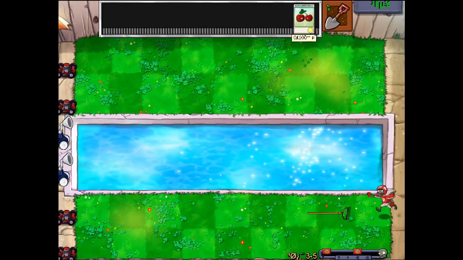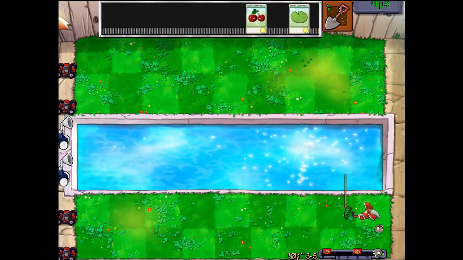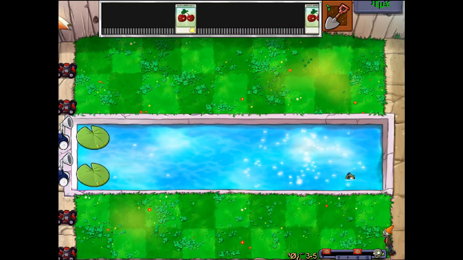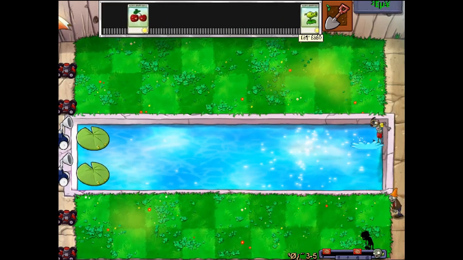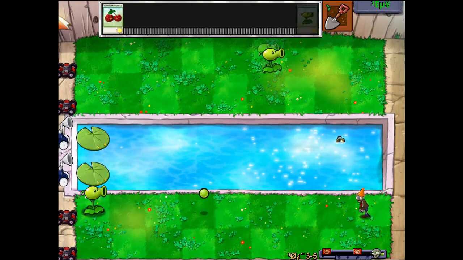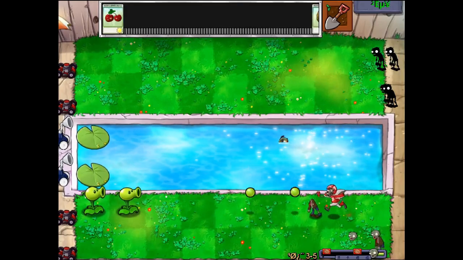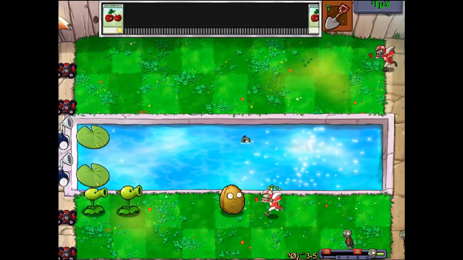Oh yeah. I mean, I bought the racking just in case. There we go. Gets rid of the football zombie pretty well. Sure. Now they should be weaker logically. Yeah, they are weaker.